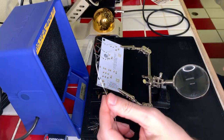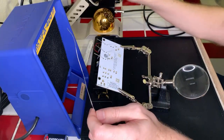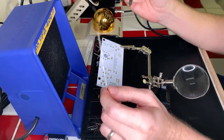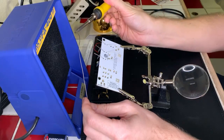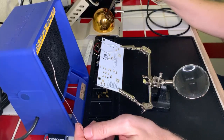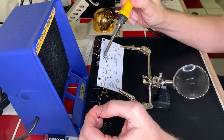Unless you're using a different type of memory that stores when there is no power running to it, but that's a different discussion. So let's go ahead and prep our soldering iron here. We're gonna solder these resistors in. We're gonna solder these capacitors in place. See, I keep mixing up the words capacitor and resistor, and we have to tin the soldering iron. It's actually kicking off a little bit of sparks here because it's been sitting hot. All right, so now we've got a nice tinned soldering iron, so let's go ahead and solder.